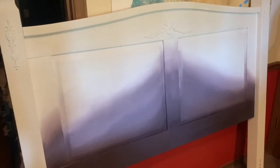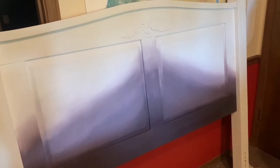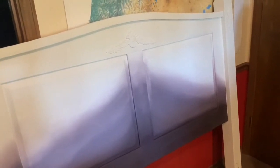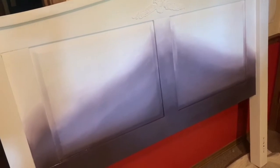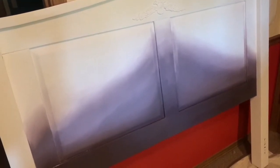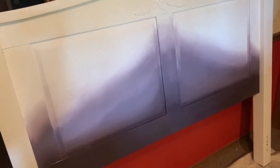Okay, here's the blend so far. This is the second round, and then it's gonna get some other things to kind of help it mesh together. There's some discoloration in it, but that's just because some of the paint's drying and some of it is dry. So there's more variation. It'll look a lot more blended once everything is dried.